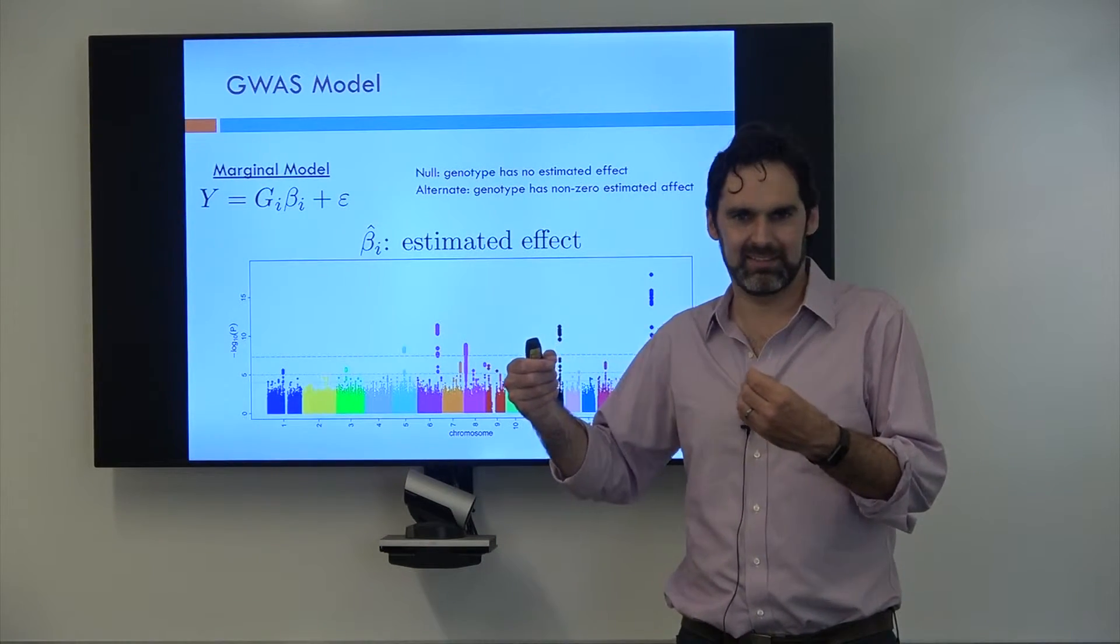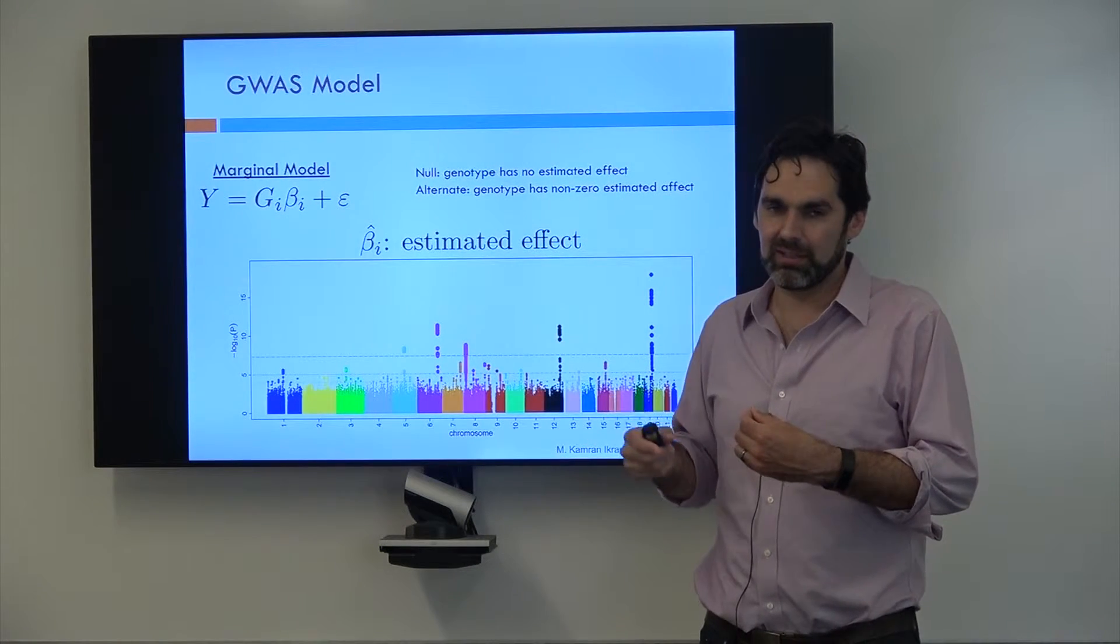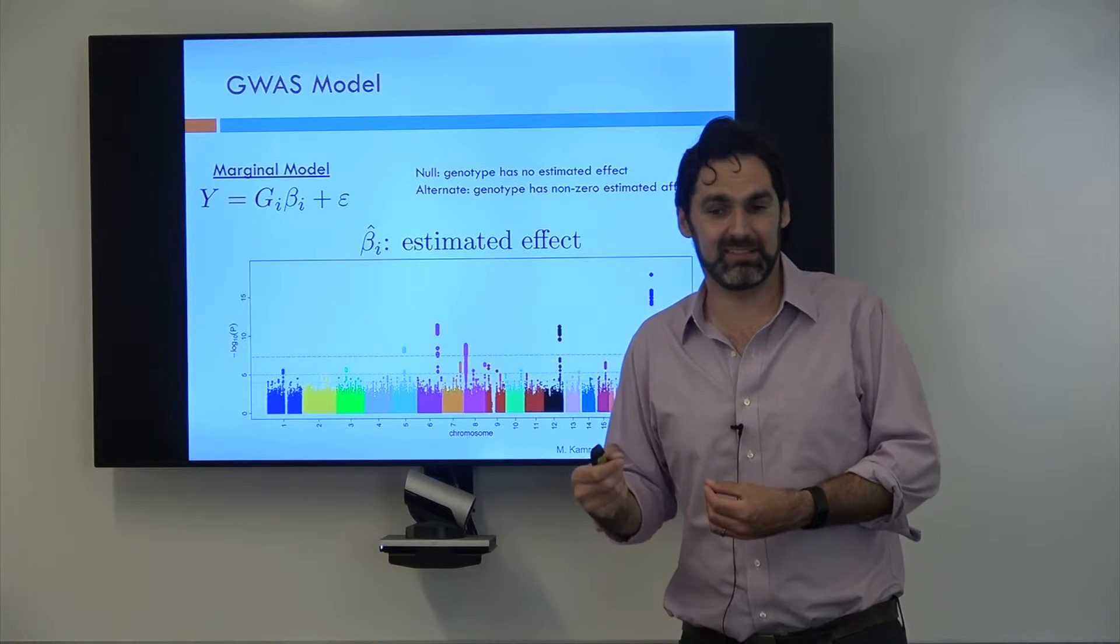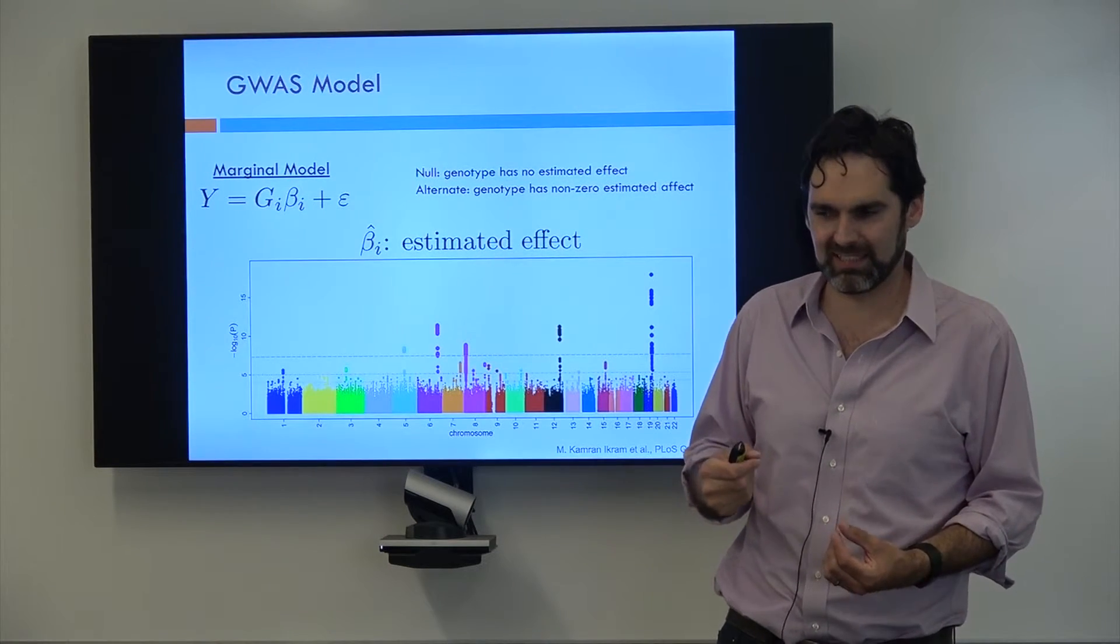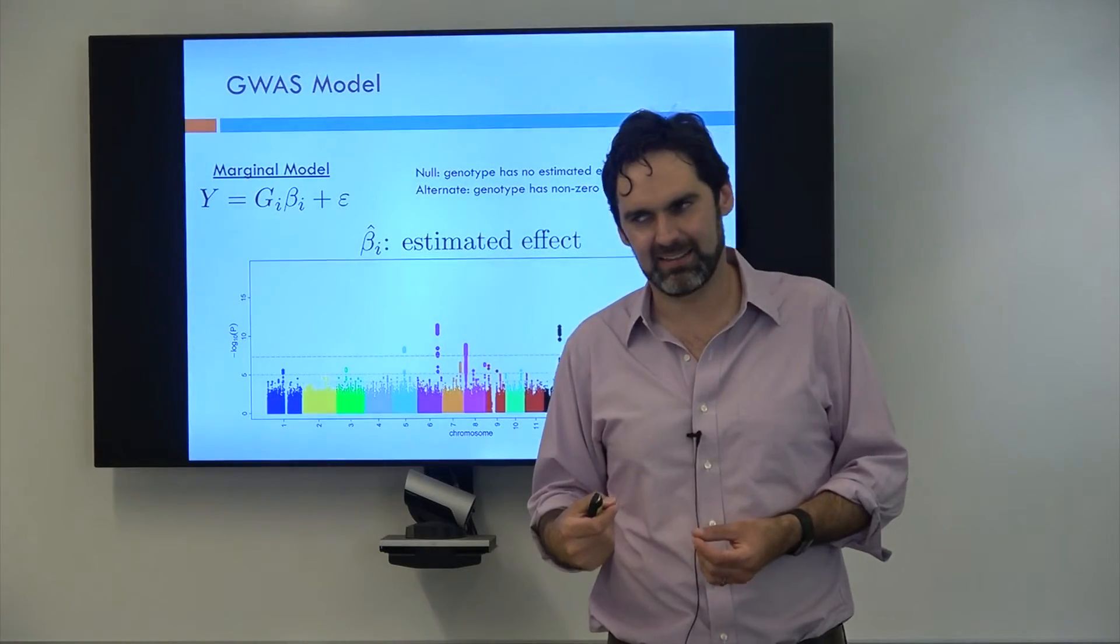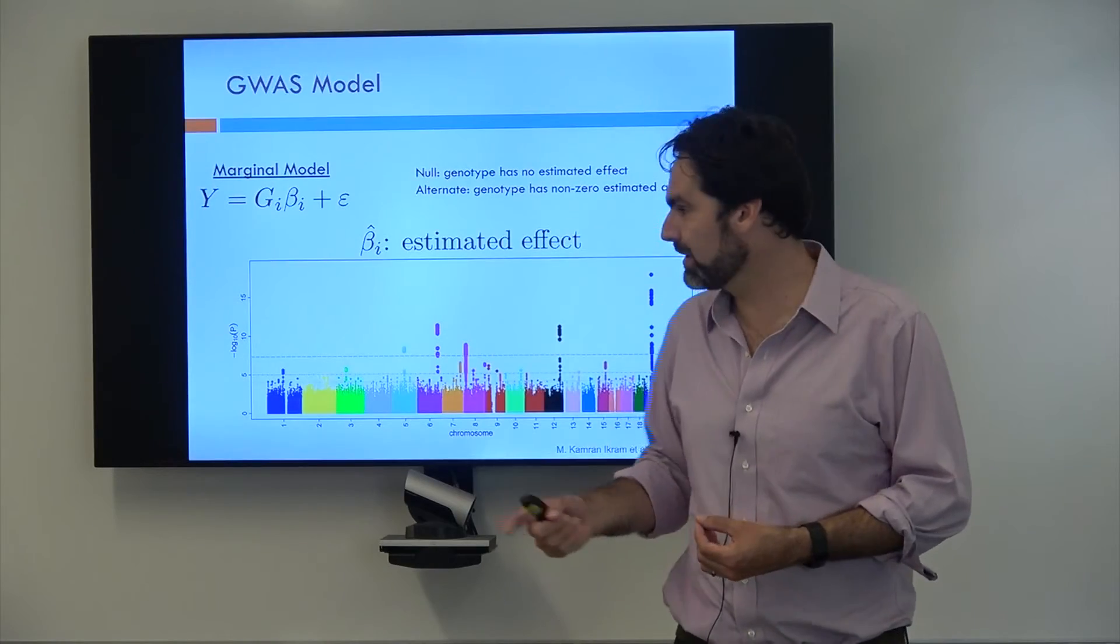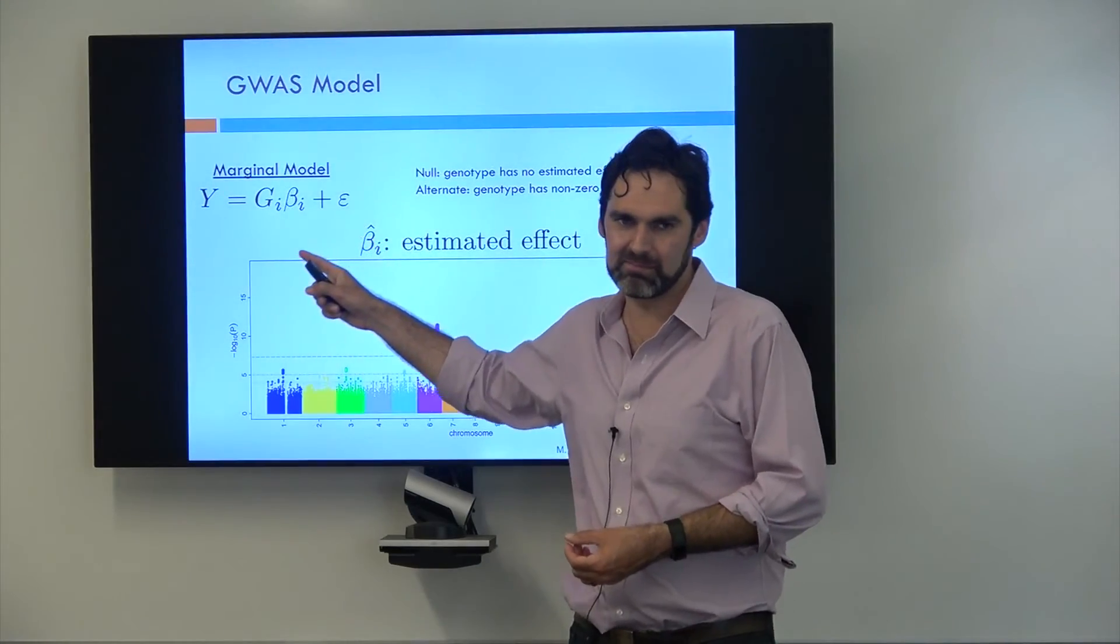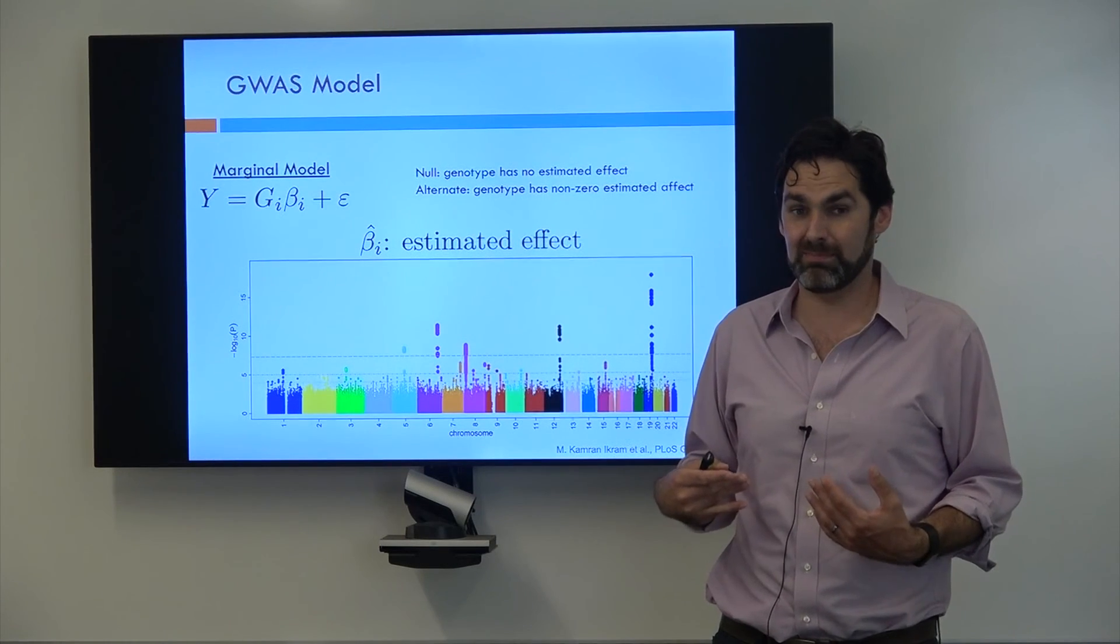I just want to say that the effect that we observed from this SNP, our estimate happens to be non-zero. I don't want to necessarily say why that estimate is non-zero. I just want to say that whatever this beta was that I got for it is significantly not zero. And I don't want to interpret the meaning of that.